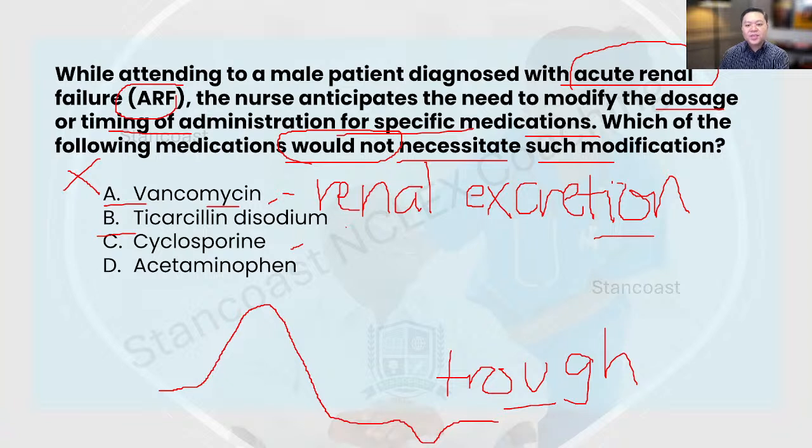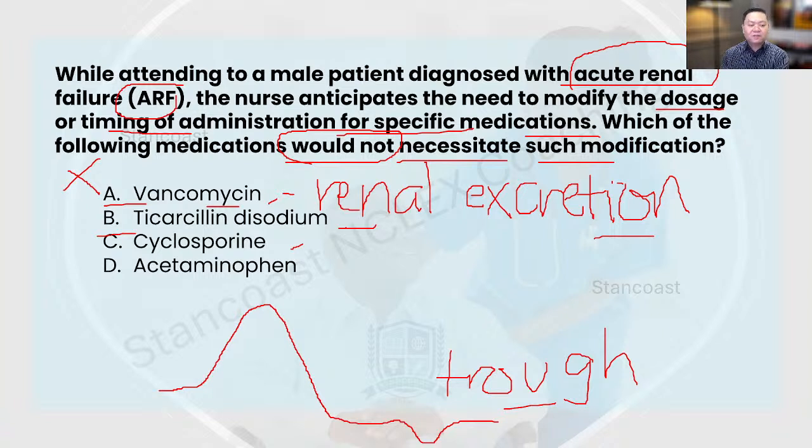What is this? This is an anti-infective, which is actually a penicillin, which is a classification of antibiotic. And this is going to be excreted by the same route, renal. Okay? And so if a patient has a pre-existing renal problem, what do you expect? There will be a possible accumulation of the medication in the bloodstream because the kidneys are not able to excrete the medication properly. It's going to become a toxic substance. And so, again, it's going to require adjustment of the dosage and also the timing, the frequency, how many times a day it will be given.